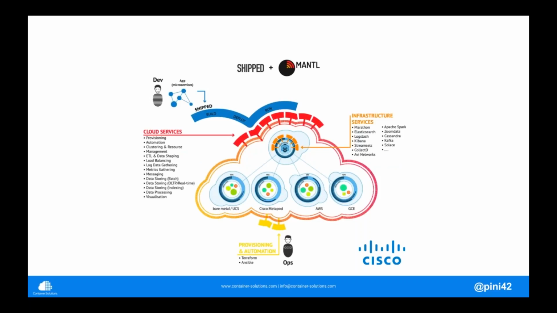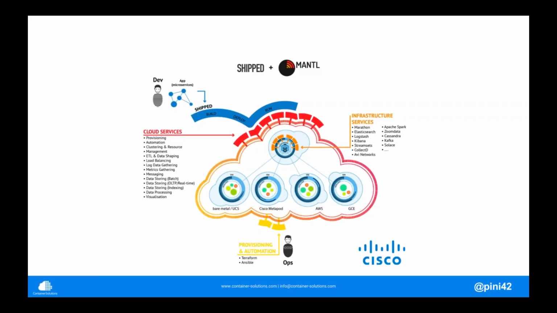So the first project we started about a year and a half ago, and it was actually two projects, one called Monto and another Shipped, both built by Cisco, and we've been part of this team. Essentially, Monto is a cloud management software. So it can manage one or more public or private clouds. The core part of Monto is Mesos, but it includes a dozen or two dozen different tools inside to create one comprehensive solution, one cloud with a clear API that developers can use. And Shipped, on the other hand, is a delivery platform. It can receive microservices definition from a developer and take them through continuous delivery pipeline all the way to Monto.